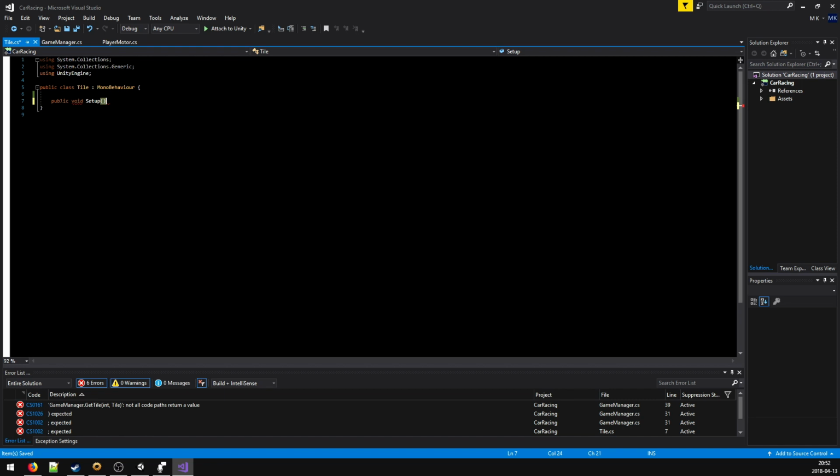Open it up. Int, and call this one ID. And do a public ID, public int. You can't have the same name as the other one, so call this one tile ID, semicolon. And simply in setup, go tile ID equals ID.